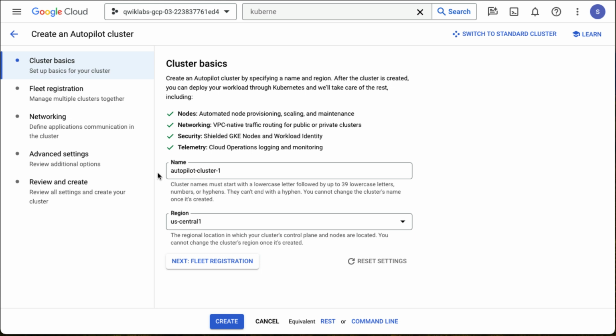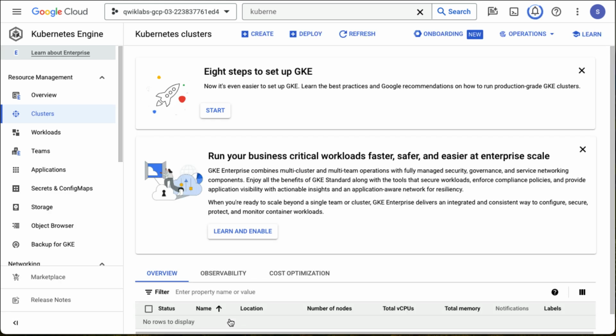We're just going to call the cluster Autopilot Cluster 1, and then set it into the region that we've been told. So it's US Central 1 for me. The rest of it we'll just leave as default. I'm just going to click on Create. This takes a couple of minutes to get deployed, so I'm going to stop the recording and come back once this is done.